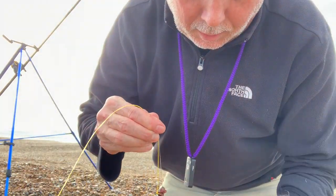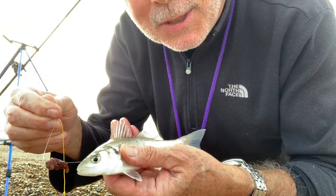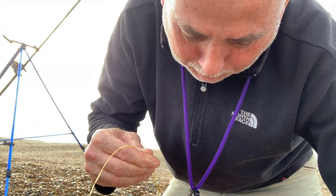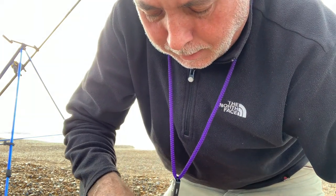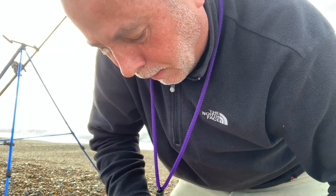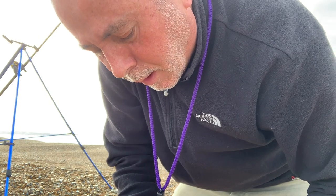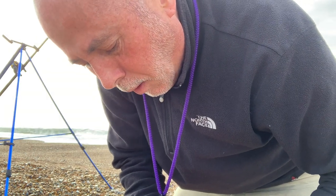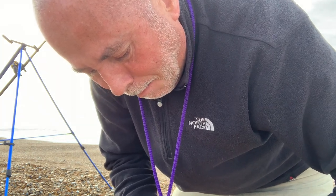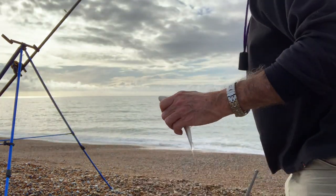Right, boys and girls, not the most spectacular of fish, but a little itty bitty bass, which is going to go right back right now without me spiking myself, because even the itty bitty ones are spiky little sods, and he's sticking all these little bits out. It's extraordinary that such a little itty bitty fish took a bloody great hook. But I could see that he was a banging and a doing, so let's get him back.